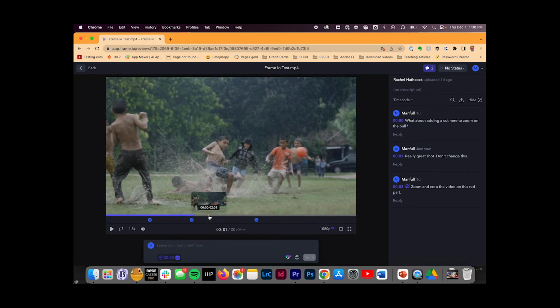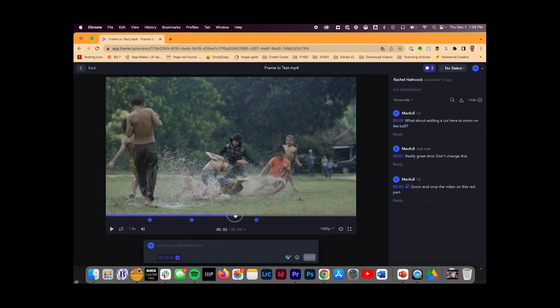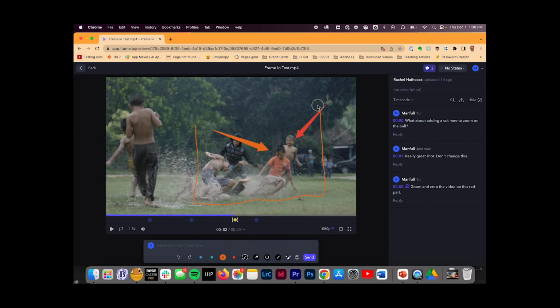And so not only can you put what kind of changes need to be made or that you really like things, that drawing feature is actually pretty nice and really good to see. And so if you see here, you can go in there and you can draw a couple arrows. I've got a couple things. Maybe I want to highlight some action going on in this part of the video. And then I can come over here with a marker and I can actually draw a box around what I really would like the focus of that video to be. And I would encourage them to maybe zoom in on that thing. And then I could come down here and give some direction so they don't have to just guess what my arrows and boxes mean. But we see there I have some actual direction there and I can say, go ahead and crop in on that.